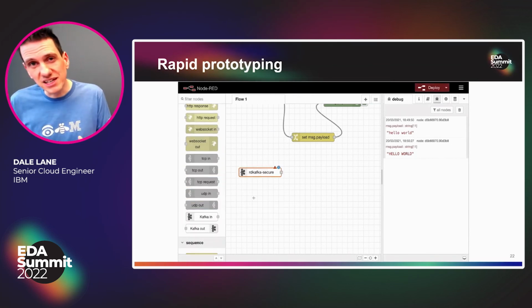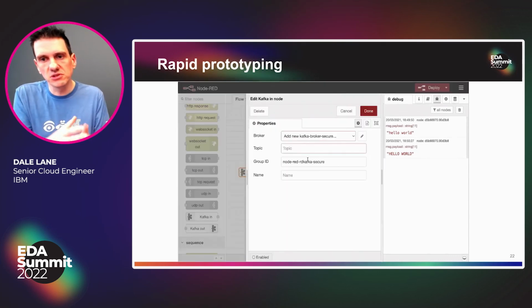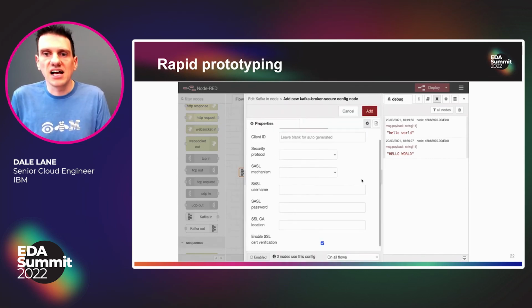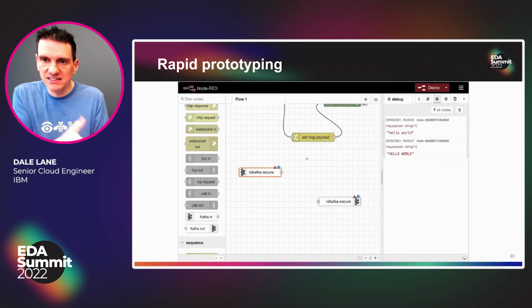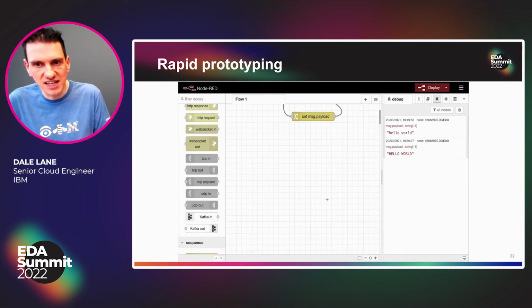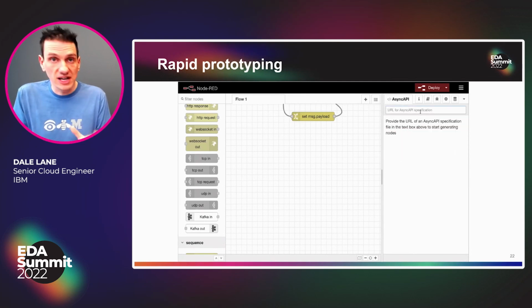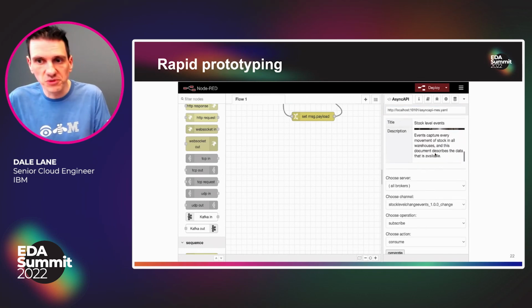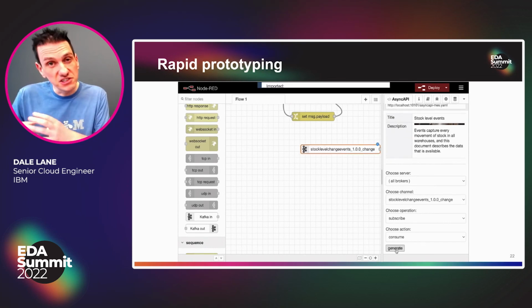So what that would normally mean is you drag on the Kafka nodes, either for consuming events, responding to events, or producing. You double click in and you've got loads of stuff to configure for how you want to connect to your Kafka cluster. But all of this information is, like Nic was just showing, available in that AsyncAPI document. So if you've got an AsyncAPI document that describes your Kafka cluster, you can just provide the location of where that AsyncAPI document is. And you might recognize that it's the same document we've been talking about before, but it's now being understood by Node-RED.